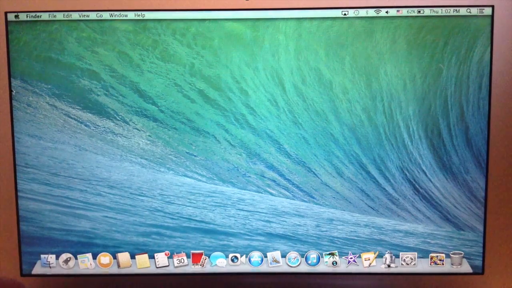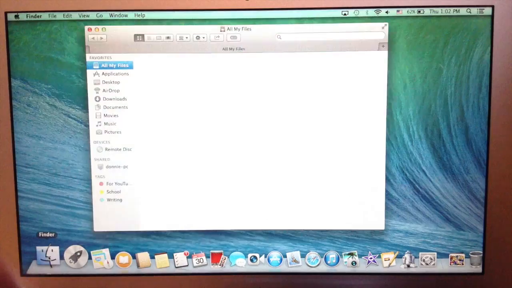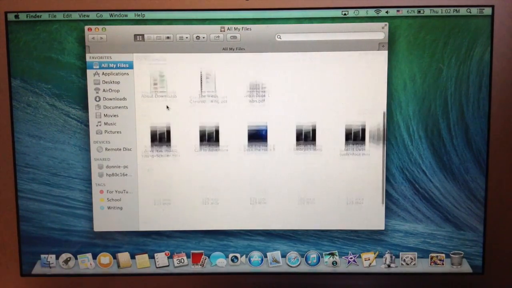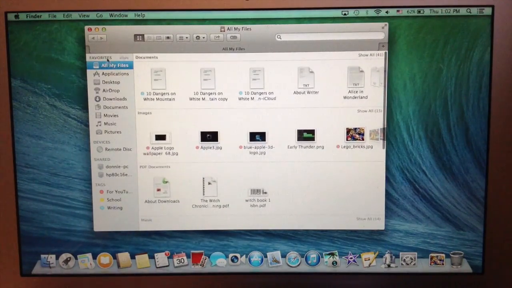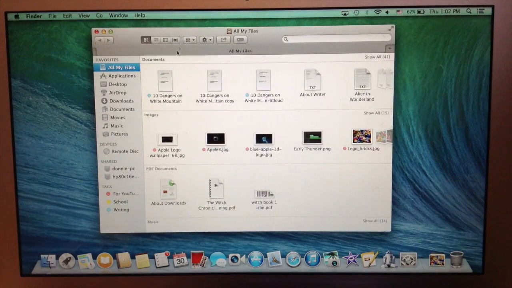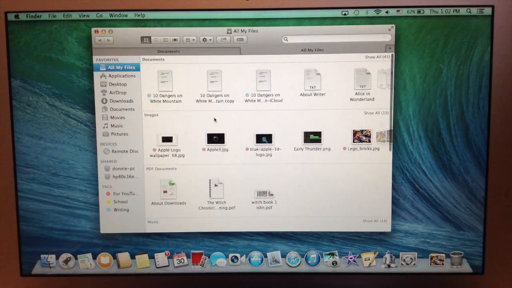Okay, so first of all, let's go into Finder and see the new changes that have been made in this essential Mac application. So pretty much the same Finder look. We got the average window here, same view buttons and sidebar. Everything is pretty much normal, except in one area. We now have tabs. So you'll notice that this is similar to the Safari tab view, in that we just click to add a tab, and we can browse through two things at once, which is really a nice feature.